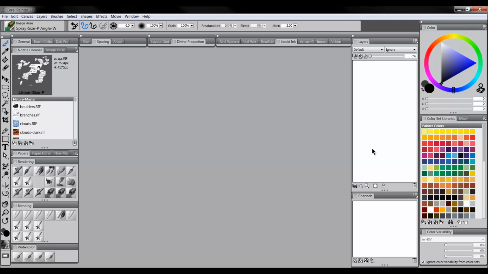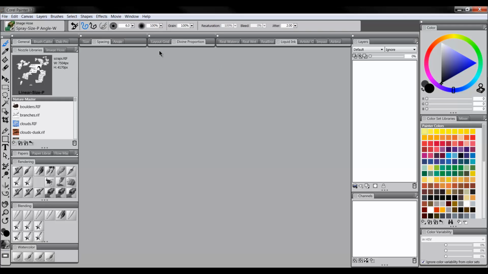So now we have the workspace the way I have it set up, and this matches the workspace in my video tutorials. So if you're working with this, it should be pretty easy to follow. If you do want to move some stuff around, you can. You can drag any of these palette groups by dragging the bar. You can expand and collapse them by double clicking on the name of the palette. So you can see there's just some extra stuff kind of hidden here.